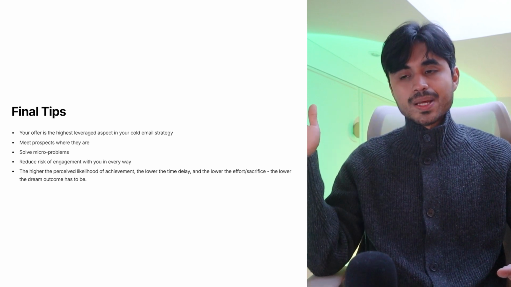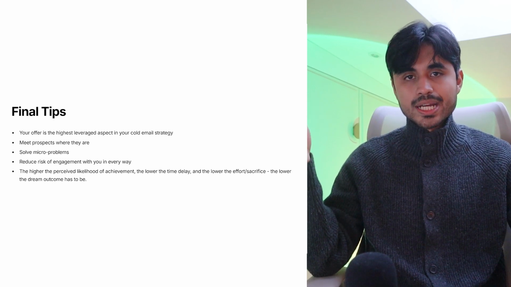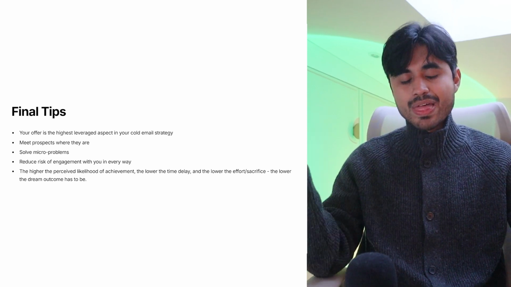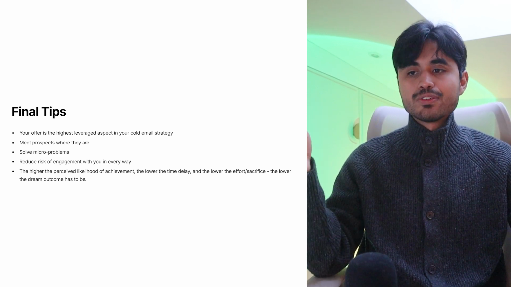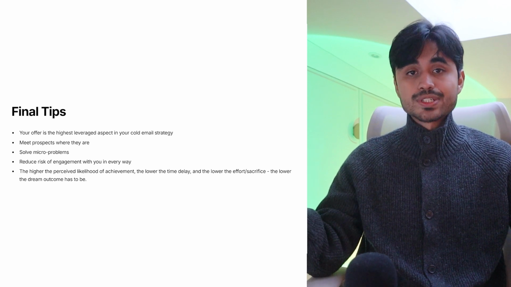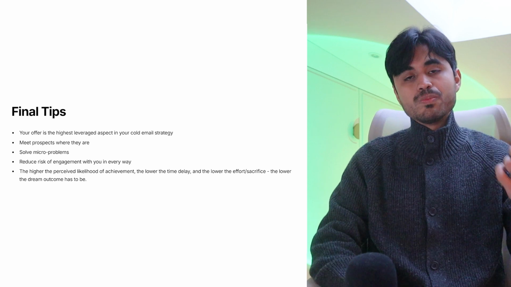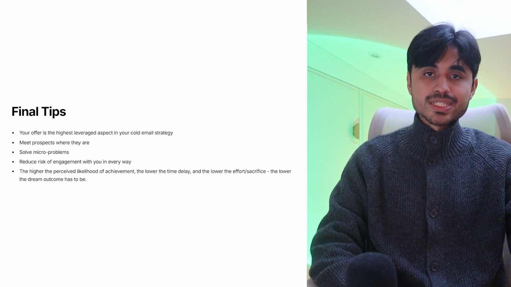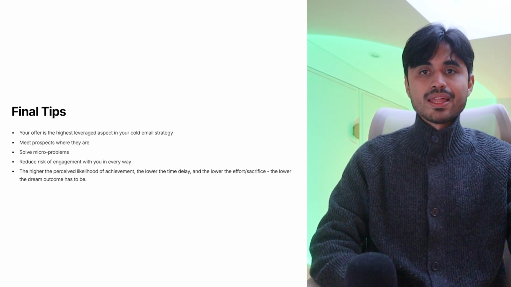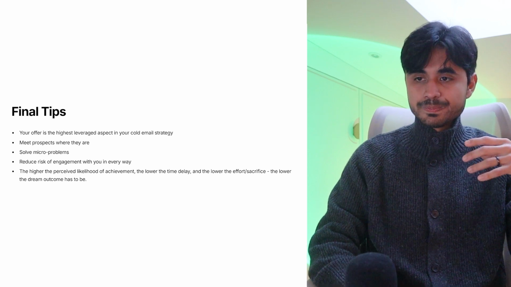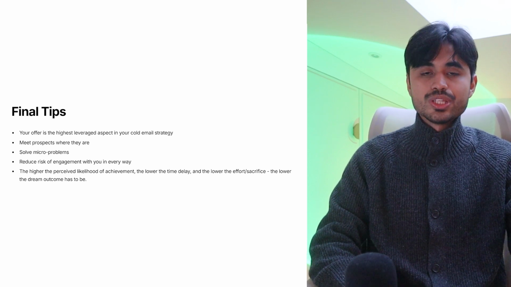Solve micro problems. Don't try to take over a company's entire marketing department. Nobody's going to hand that over to you. Instead, for example, if you do run paid ads for somebody, suggest running a test where the test copy that you put together for them is only 10% of the test, so that they don't feel like they are risking it all with you. Reduce the risk of engaging with you in every way.